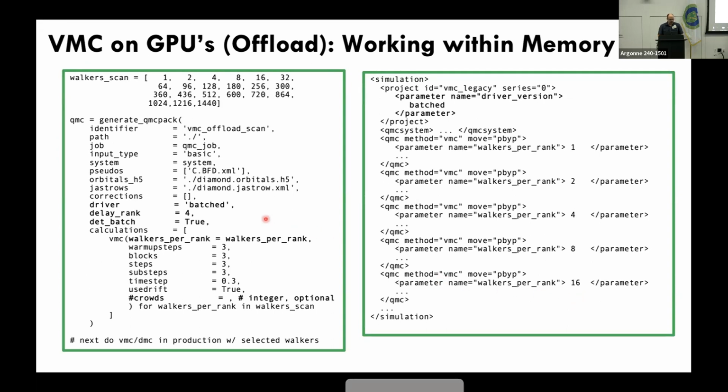I'm not going to explain in detail, but there are a couple of parameters that are particularly important for performance in the batched version, and possibly Ye will talk about some of these in a minute. One is delay rank. That's how often the inverse matrix gets updated in the random walk. That's a heavy step, typically order n cubed, so if you can postpone that a bit, you can gain some savings. Batch has to do with batching the determinant updates themselves. And finally, there's this crowds parameter. Again, I'm not going to elaborate in any detail, but I'm just showing you where you can specify it. And that's a little different on a GPU than on CPU.